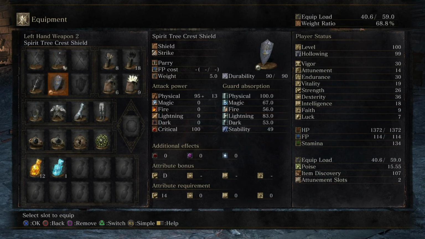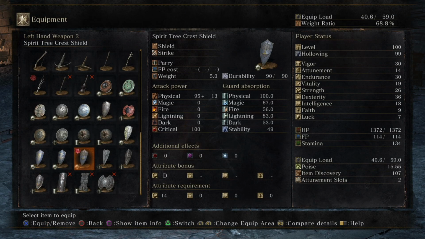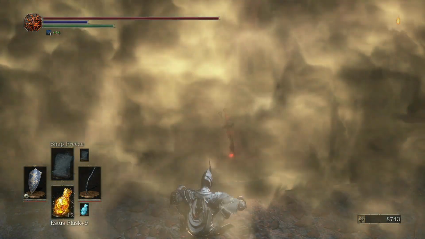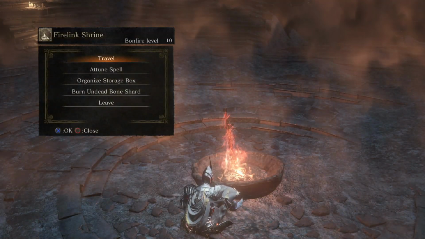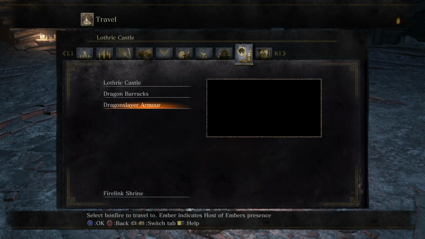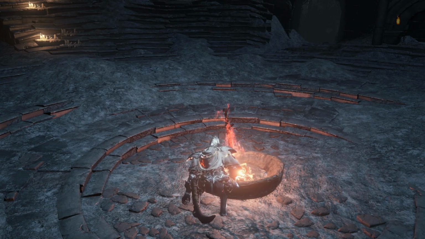We're not really using lightning much anymore, as far as having to worry about it. Let's go back to our Dragon Crest shield. We are good there. Let's travel back on over to Dragon Slayer armor.